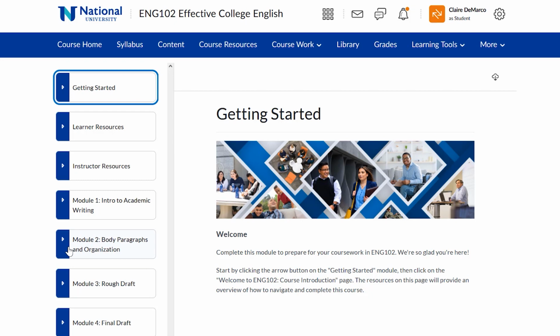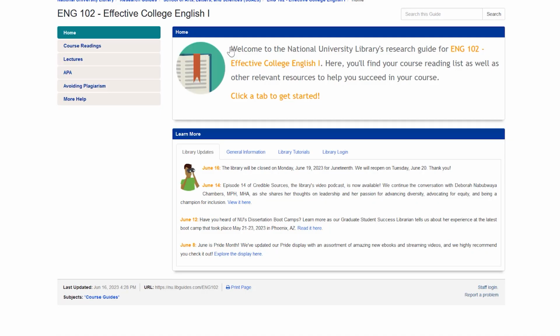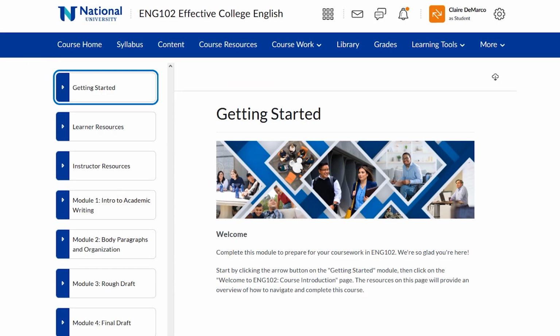Okay, let's take a little look at the other links in the navigation bar. Course resources will take you to what we call a LibGuide. This is an outside resource which provides links to other helpful resources for your course. So that's what the course resources link will take you to. The coursework link here, this is a quick link to the 3 different types of coursework that I discussed before. So assignments, discussions, and quizzes.